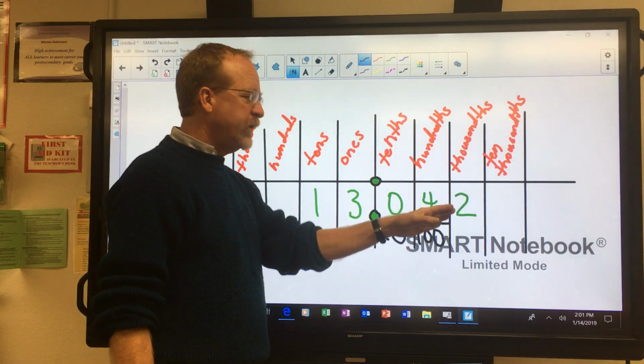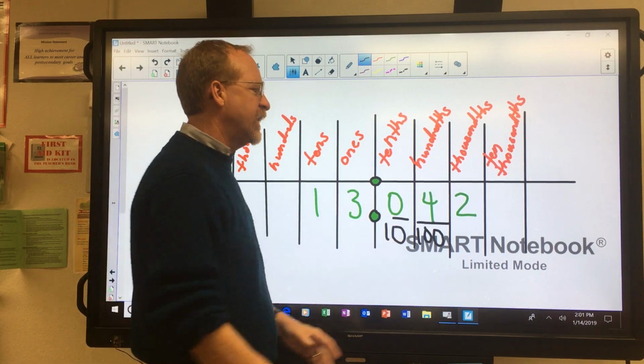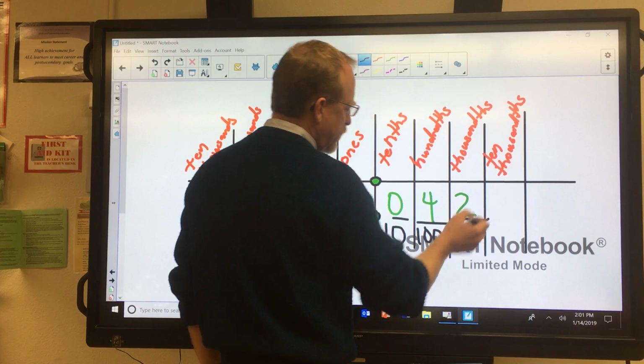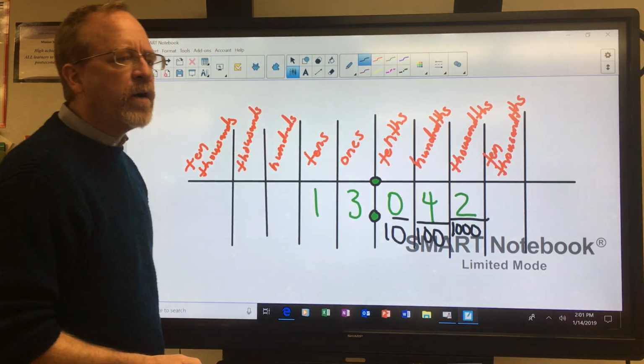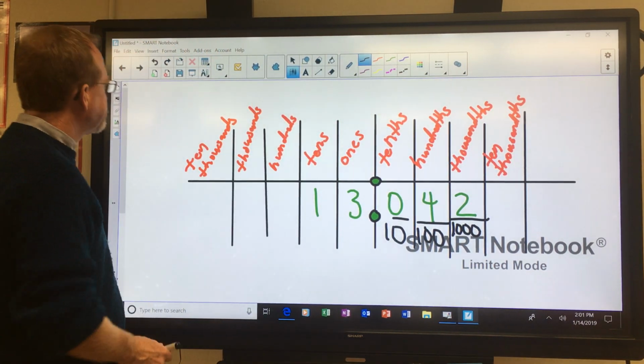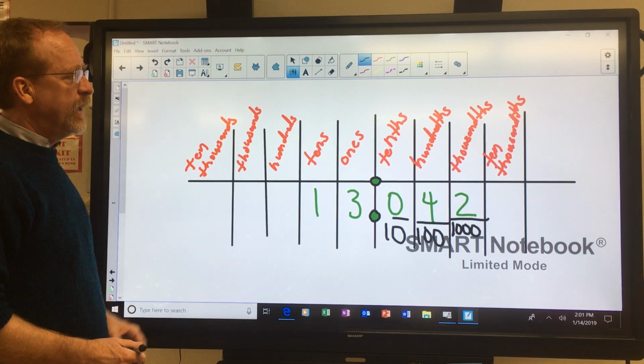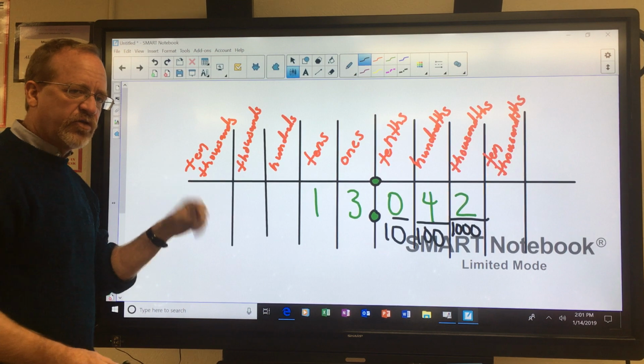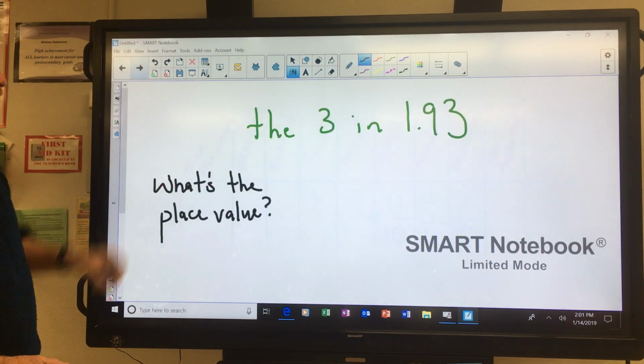Now in American money, we don't go to the thousandths, but if we did, this spot would be worth 2 thousandths of a dollar. So like I said, this is just a review, but if you need it, the chart is on page 40 to help you as you go along.